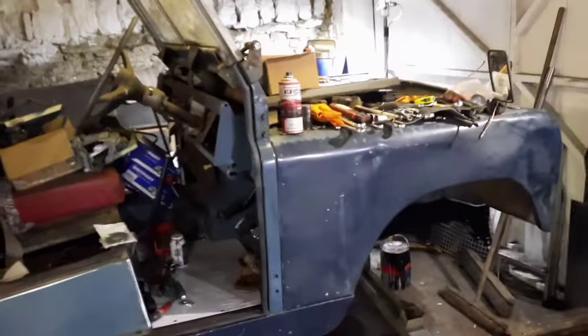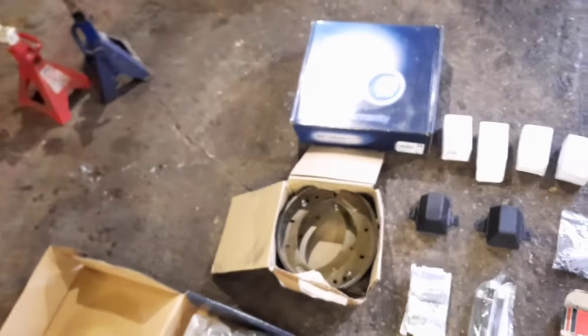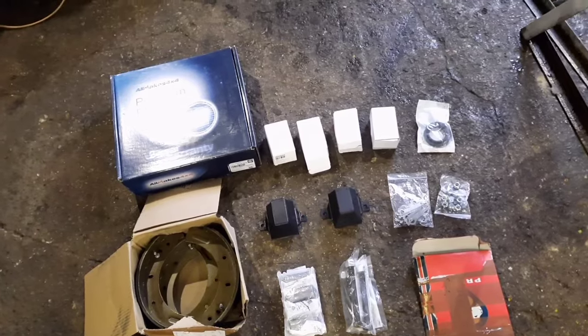My name's Richard, and I've got another part on the Series 2 Land Rover that I'm rebuilding. A little update on this one. I've had this whole load of stuff delivered in the post. I'm rebuilding the front axle.